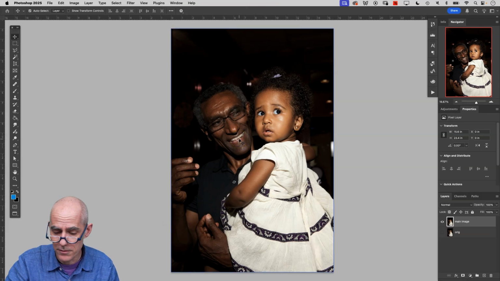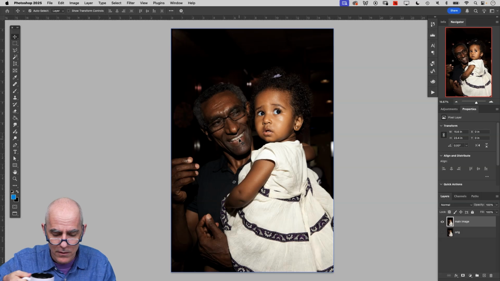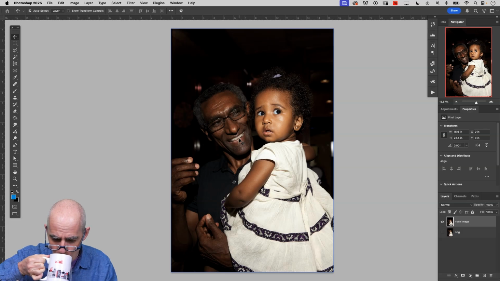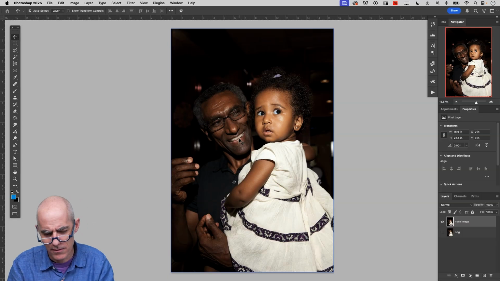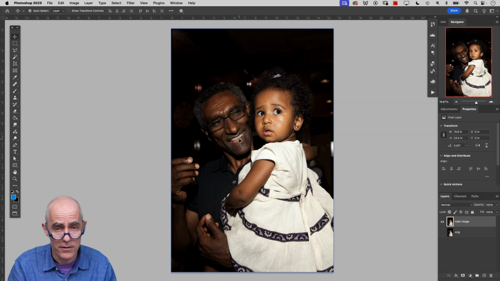That's why I save workspace, people. So this is a picture of the uncle and niece, or like it's the great uncle of the niece. I don't know. Friends of mine, family.